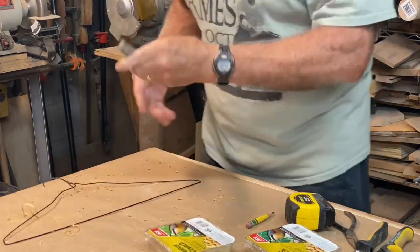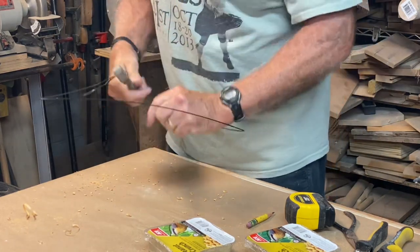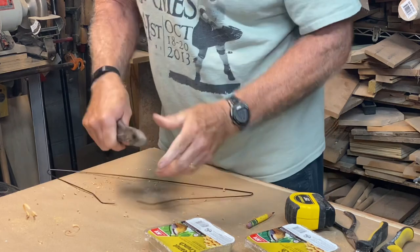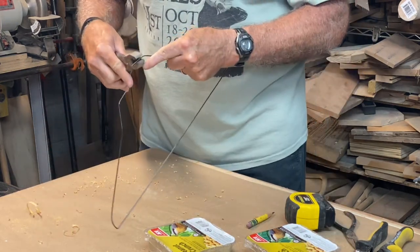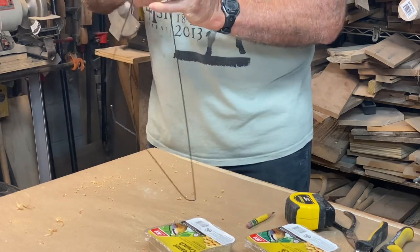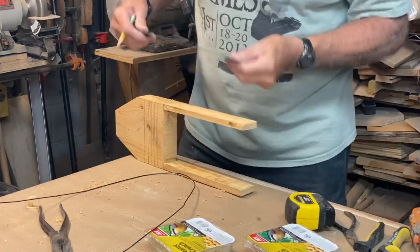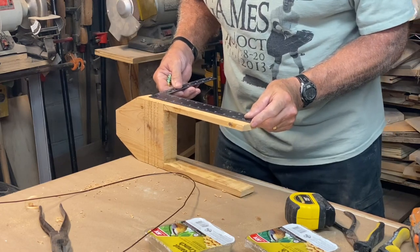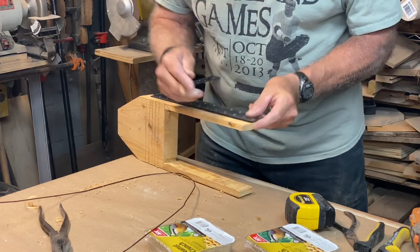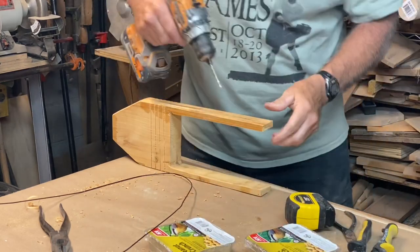We're going to need a coat hanger, and that's going to need to be straightened out. I'll use my lineman's pliers here, cut that, and then straighten it out. You probably should have safety glasses on here because this wire gets a little wild. I know I said I was done with the woodworking, but there's one more hole I want to drill. Since this is two pieces of wood, it's really easy — I'm going to come down two inches on each side and drill a hole just big enough for that coat hanger.